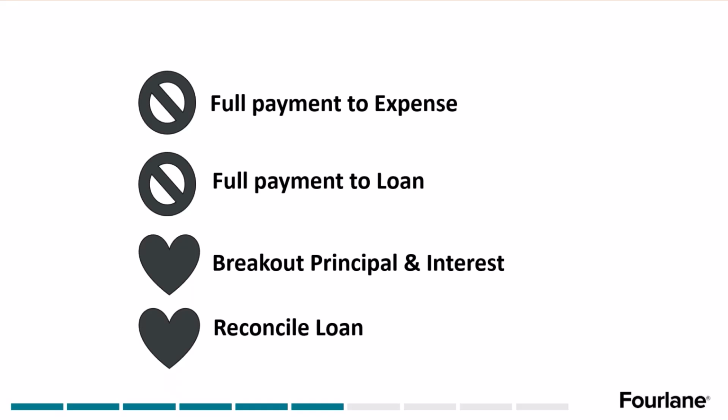The other thing I see is that, well, we know we aren't supposed to code those loan payments as an expense, so instead we code the whole payment to the liability account. I often also hear that you might give a year-end statement to your tax preparer, who then trues up that balance at year-end by making a journal entry to interest on 12/31. While ultimately this is correct because the balance will tie out at year-end, your monthly financials and your month-end close will not be an accurate representation of the activity on your books. This also makes your December financials skewed because 12 whole months of interest are being booked in that 1 month.